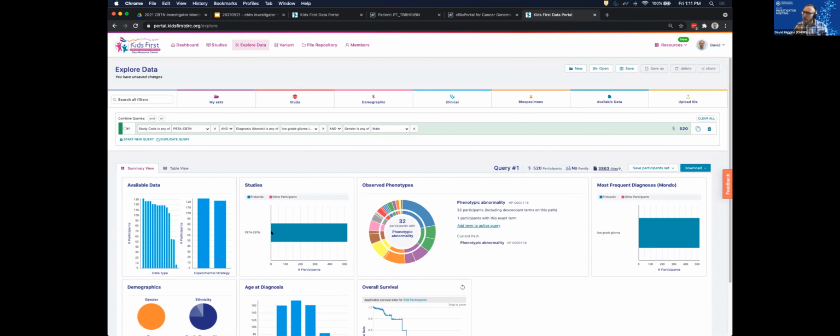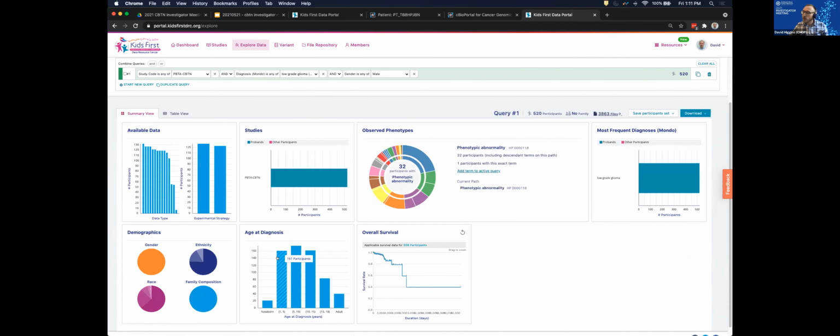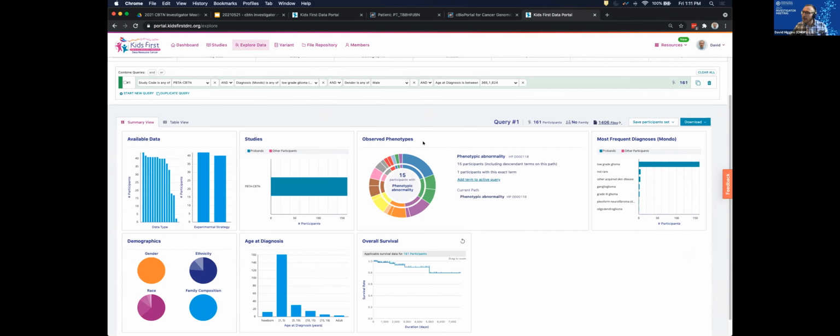So rather than using the toolbar at the top, you can also click down here below. Maybe I just want to look at participants that are between 1 to 5 years old. You can actually click that bar, and that will add an additional filter. So now we're only looking at age of diagnosis in days, that's 1 to 5 years old.